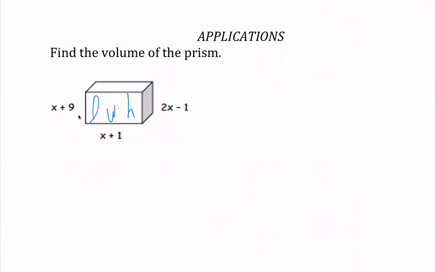So I'm going to start by multiplying 2 of these guys together. It doesn't matter which 2 you start with. I'm going to start with these 2, so I can just put this guy in parentheses and then multiply by x plus 1. So I'm multiplying these 2 guys together right now. After I finish that, then I'll multiply by this side.